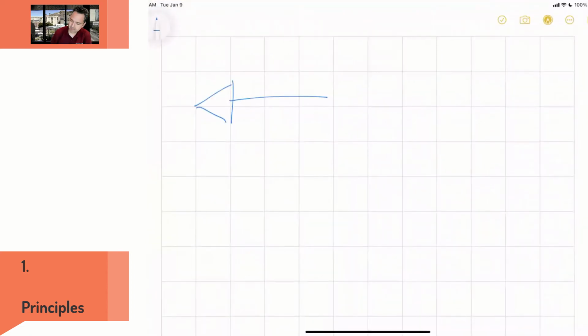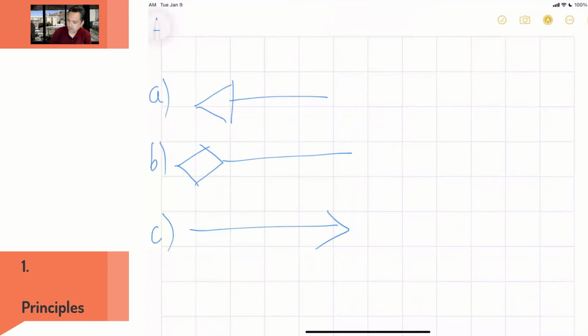Inheritance, association, composition. Which of these three, A, B, or C, should be a relationship that you could try to avoid?